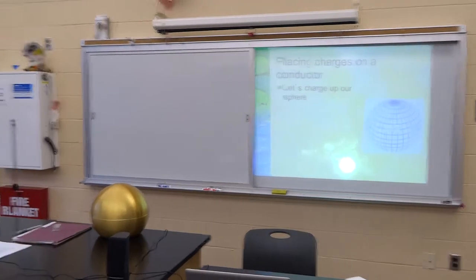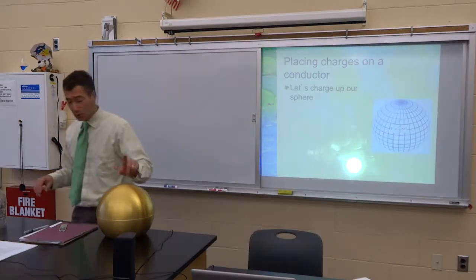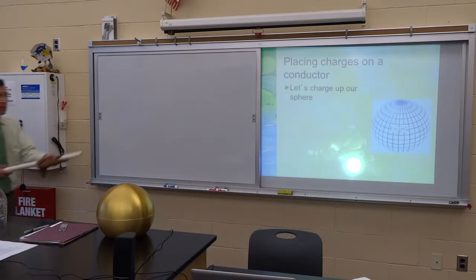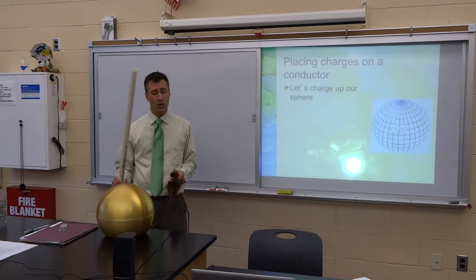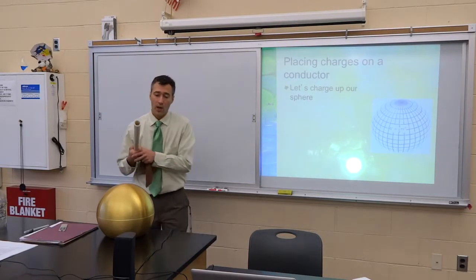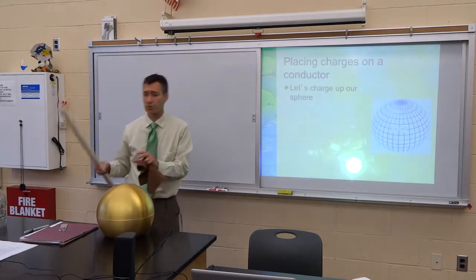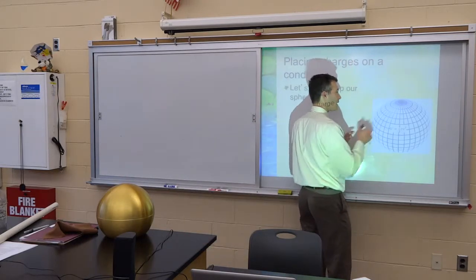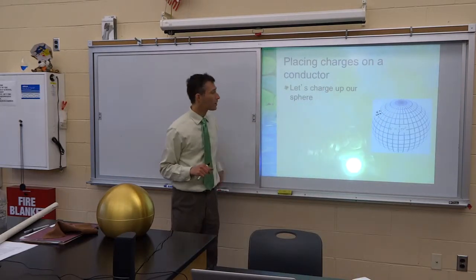Oh yeah, you can see it good. Now this actually is a very conducting sphere. I don't know what it's made out of. It might be made out of brass. So let me charge this thing up. I'm only going to give the PVC one little rub. I didn't put too many charges on there, but there's at least tens of thousands of extra electrons I put on here. Let me touch here, and let's imagine that just 5 electrons went on there. So I put 5 extra electrons at one spot on the conducting sphere.